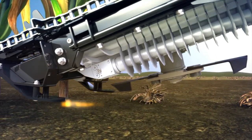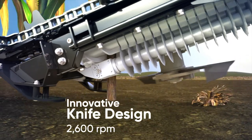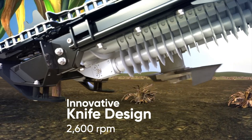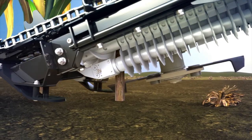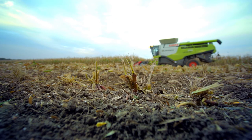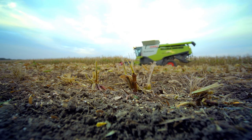The knife rotates at 2600 rounds per minute. Its design is innovative and doubly effective: it first cuts, then splits the stubble with a blow of the angled ends roughened inside. Even if the knife does not hit the corn borer directly, the spliced stubble will no longer protect it.